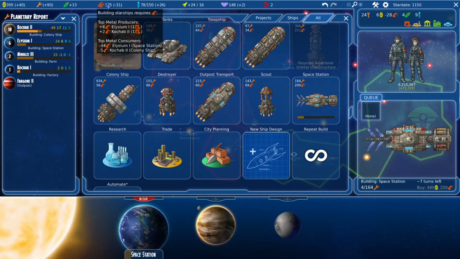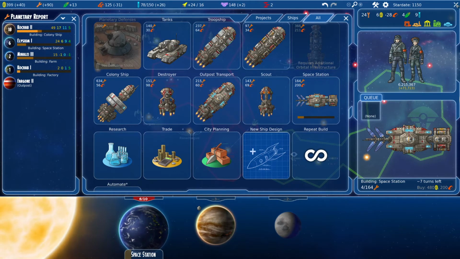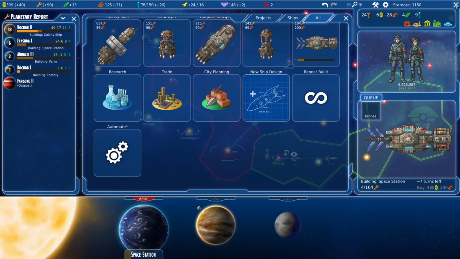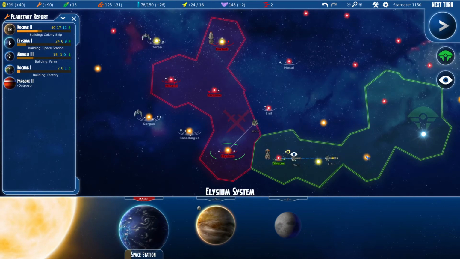Note that our metal is now rapidly disappearing. As soon as that metal supply runs out, you're out of luck. Space stations obviously cost a lot more metal than your ships. Should I build destroyers here? Ooh. No, stick with the plan. Build a space station.